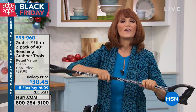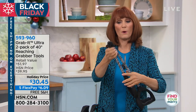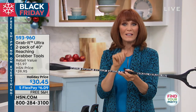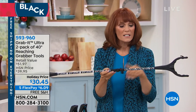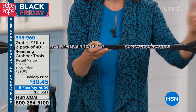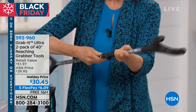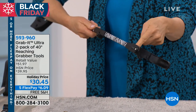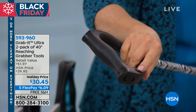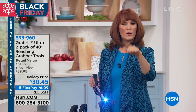I know there are lots of grabbing tools out there, but none of them fold in half like this so it stores easily — maybe next to you on your wheelchair, scooter, or mobility chair — and then it opens up. This is a triple threat. If you've seen this on an infomercial, you'll be glad you waited to get it here because this is the deluxe version with extra room for grabbing. It has a button to fold it in half, a built-in magnet, rubber grippers, and an LED light to get you into tight corners.